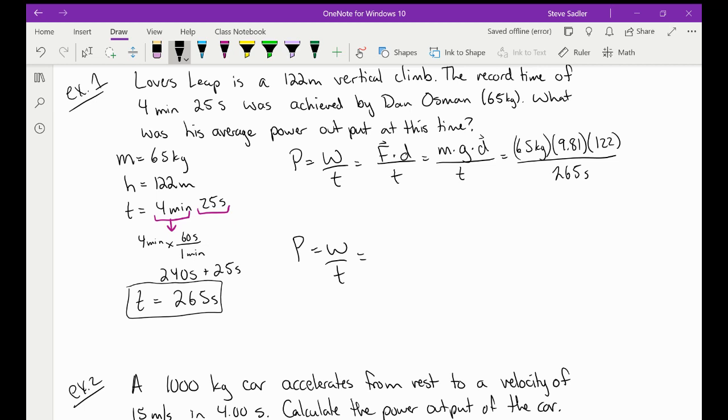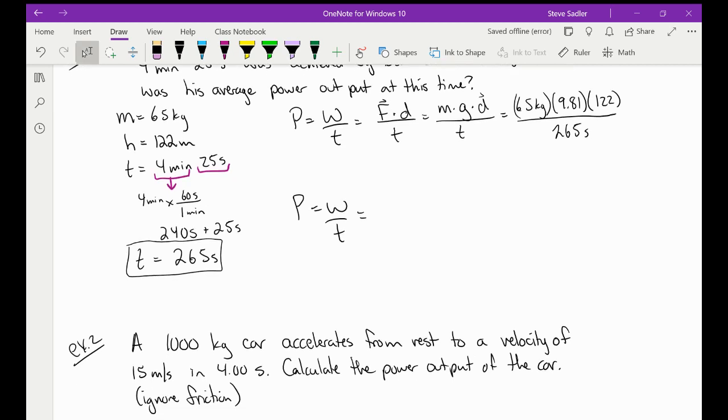The other way you can think of it, and this is what's really cool about this unit, is that there are multiple ways to go about this. Work is also the change in energy. In this case, he's gaining height, so he's changing his potential energy. Change in potential energy is EP final minus EP initial over time. But if he starts on the ground of this cliff, his height will be 0, so he's going to have no potential energy initial. That goes away. So we're looking at EP final over time.